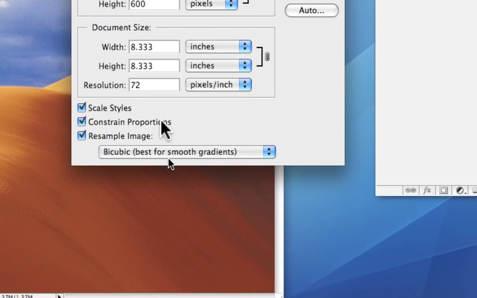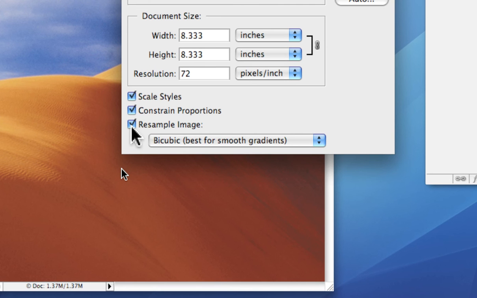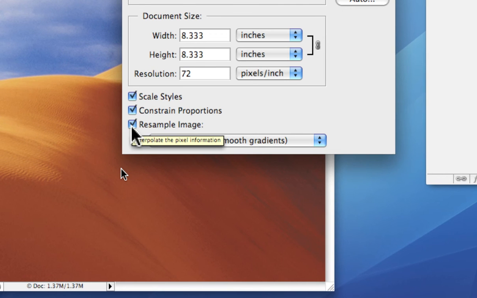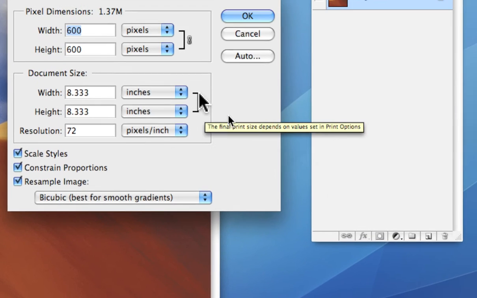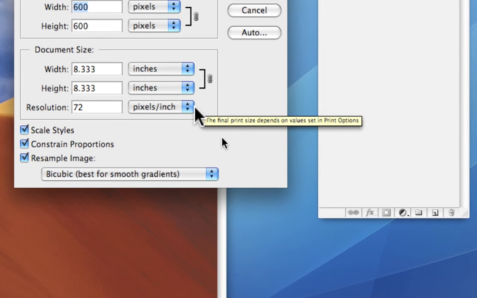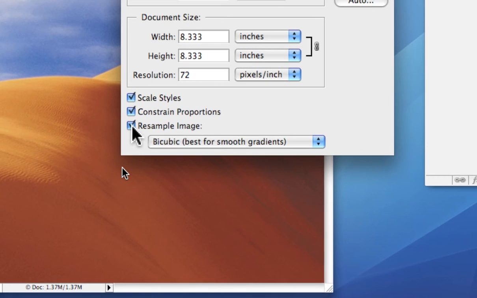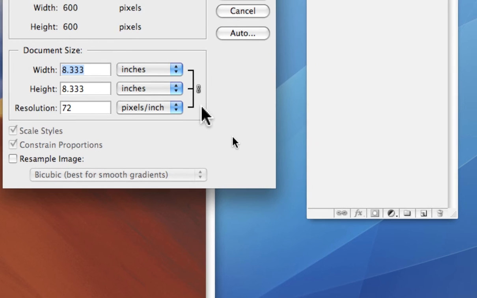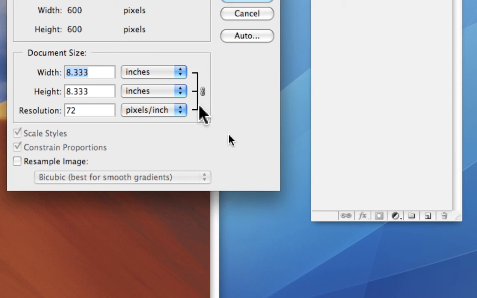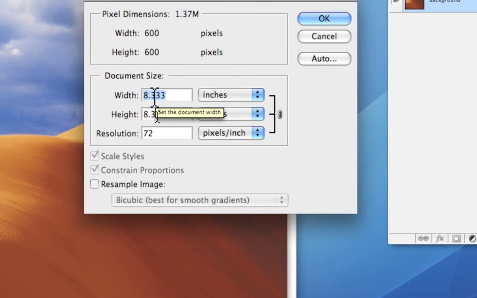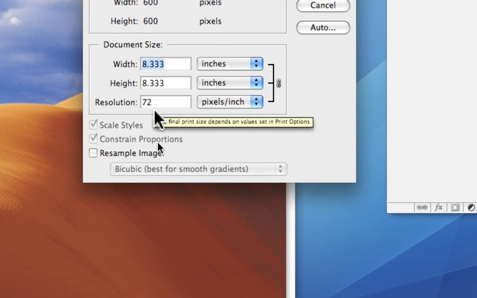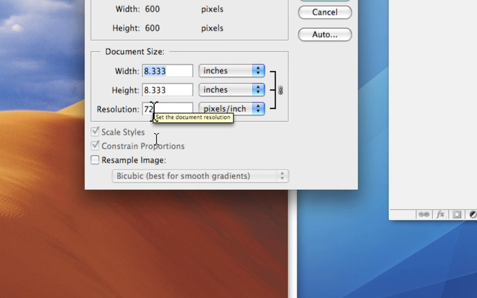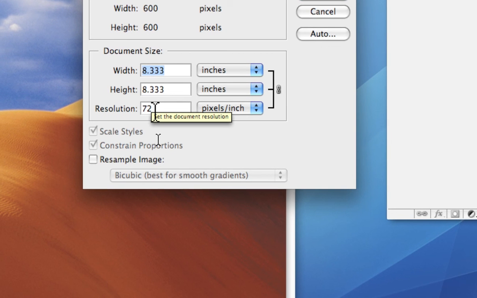So what I need to do is come right here under Resample, uncheck this, and watch what's going to happen. It's going to lock the size and the resolution together. There you see the lock has now encompassed the size and the resolution. And so now I can change the size and the resolution, and they will automatically change proportionately to each other.